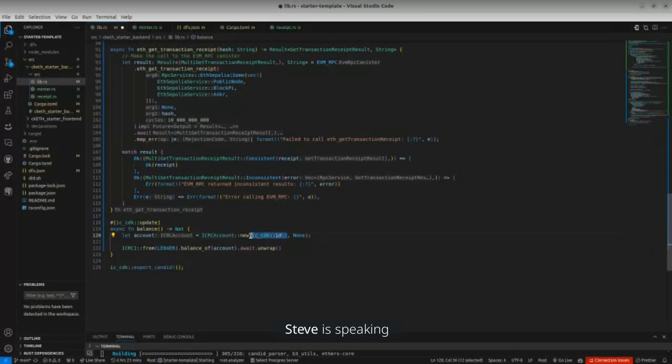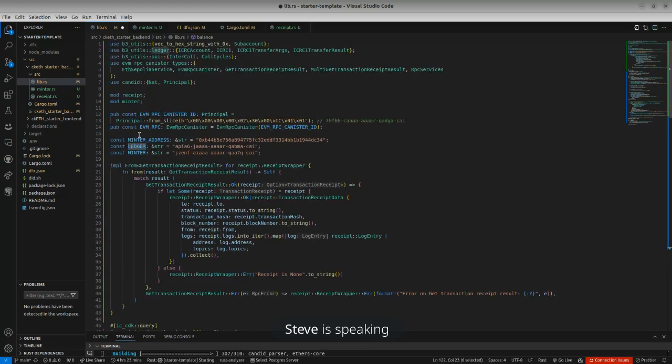Then once it has created the ICRC account, it checks out. You see, this is the ledger canister ID that we just defined over here.